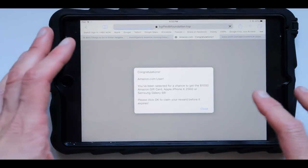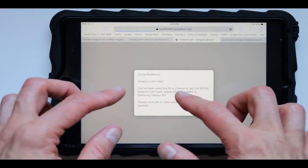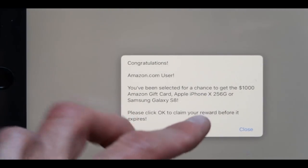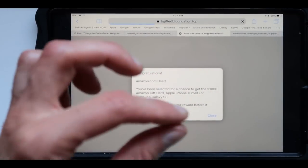Hello and welcome everyone, this is the Geek Tech Show. I want to show you how to get rid of this super annoying thing, otherwise known as a fake gift card. If you click on it, you're actually going to give away your information, so I don't recommend you even touch this.